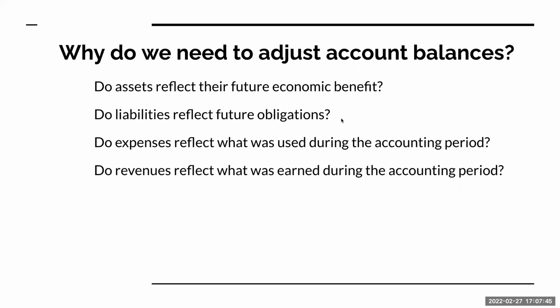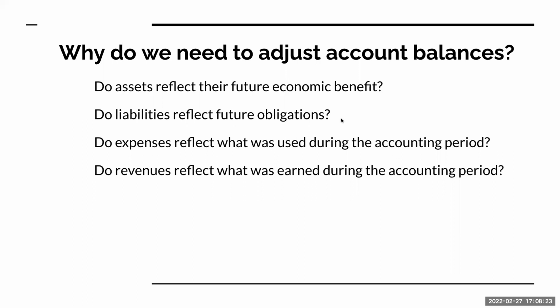Do our expenses reflect what was used during the accounting period? For example, if we bought an insurance policy, debit prepaid insurance, credit cash, and if we've used some of that policy, do we now need to go through and reflect the use through recording an expense? Lastly, do our revenues reflect what was earned during the accounting period? So if we received money in advance and we started performing that work, we more than likely need to go through and record revenue.